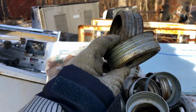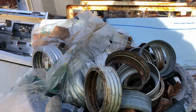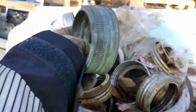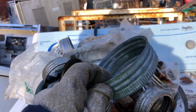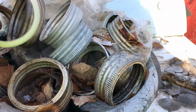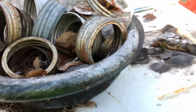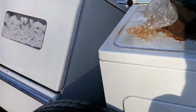And I got these jar lids here too. They're rusty, but I thought they may have been zinc coated, but I'm probably just gonna squish them down and throw them into shred. Can't see that they're any good being as rusty as they are. There might be odd ones that don't have any rust. They probably are zinc coated, but anyway, I'll just set those off to the side. Definitely I'll pull out the ones that are really rusted and separate them from the ones that aren't so rusty.